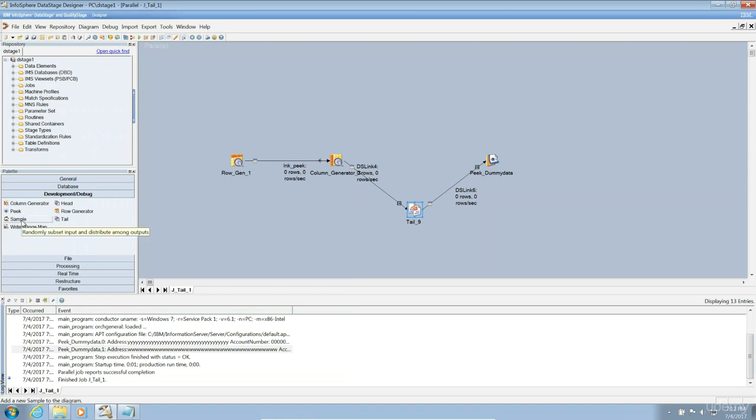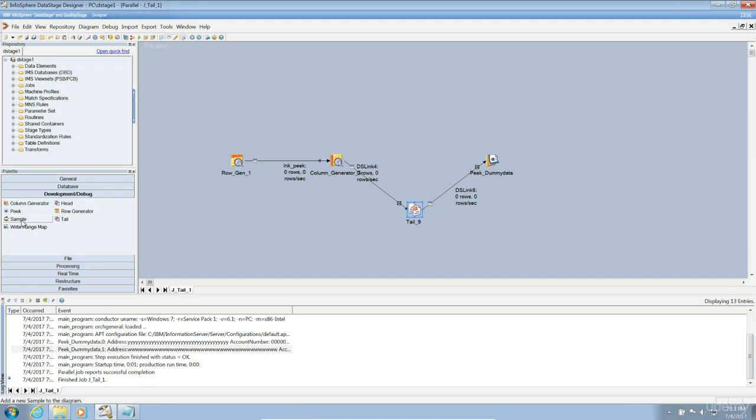Sample stage is used when we want to divide the data into samples. It is not used in DataStage projects, but similar approaches are used in analytical projects, where the data is divided into samples of, say, 30, 50 or 50, 30, 50 and 20 percent. So the sample stage is used to divide the data into different percentages. It can take 100 records and divide them into 20, 30 and 50 records based on the percentage values. Not used in DataStage projects, so we are skipping it as of now.